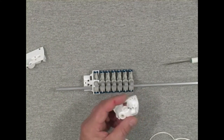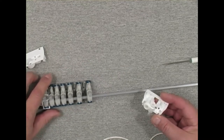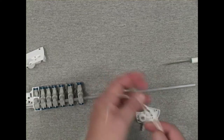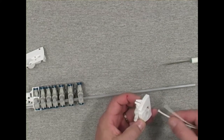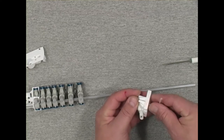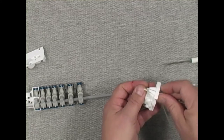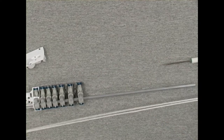Look at this guy here. This is the clutch end here, and I would probably work on the clutch end before I did the other end. Things I want to realize is I've got two pieces of cord that are coming down through this thing. I want to have a lot of extra cord. I can go ahead at this point and lace up my carriers here. Lace my carriers through the pulleys. Pulleys are good. Go ahead and drive that on through.